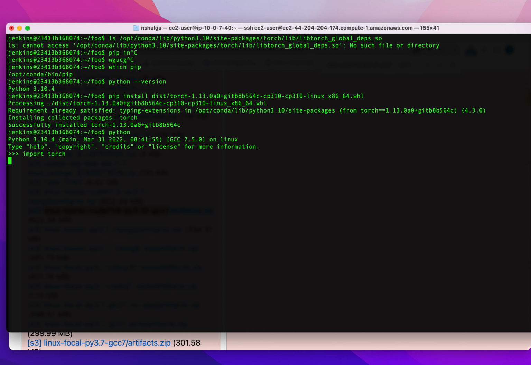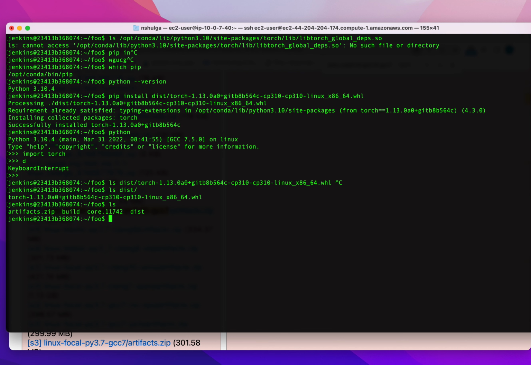Sorry, PyTorch. Is the wheel that you kept installed the only wheel that's part of the artifacts folder, or are there multiple wheels? There is one wheel in the artifact folder, but there are other files. We do not package binary tests, and I don't know if we need to or not. So that's the only wheel, but there is a bunch of files in the build folder.